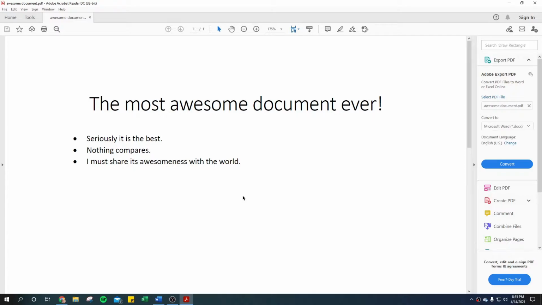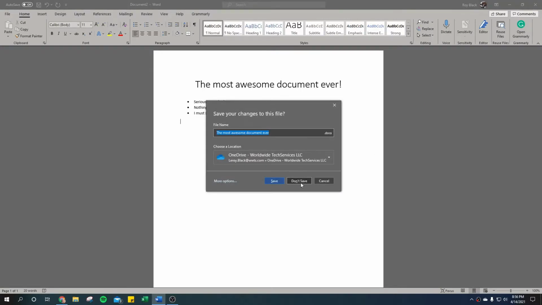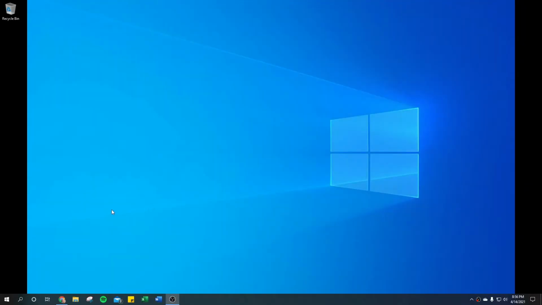Also, Word will convert most any PDFs directly back to a Word document. And depending on how it was created, it does a pretty darn good job doing its OCR, which is the old way of doing it. You'd have had to have an OCR program, optical character recognition, but the newer versions of Word do that automatically. And they do a pretty darn good job. They do better than a lot of the old OCRs. Anyways, so that's one trick that I learned with Office.